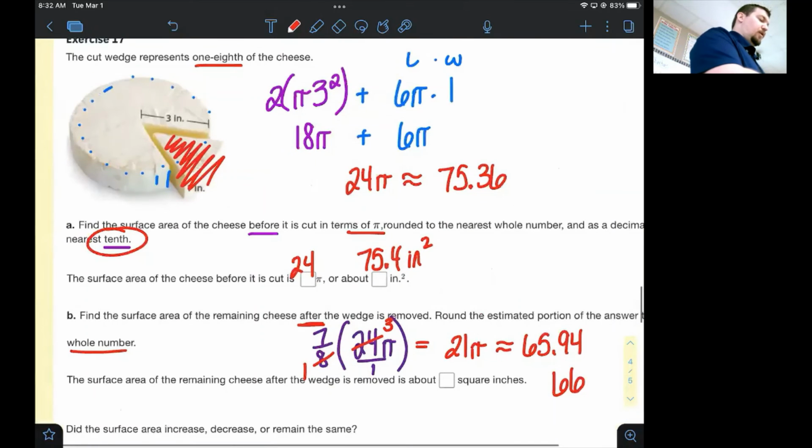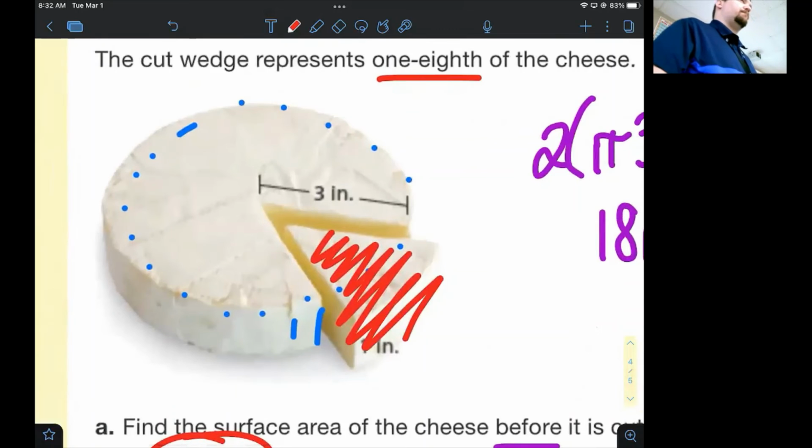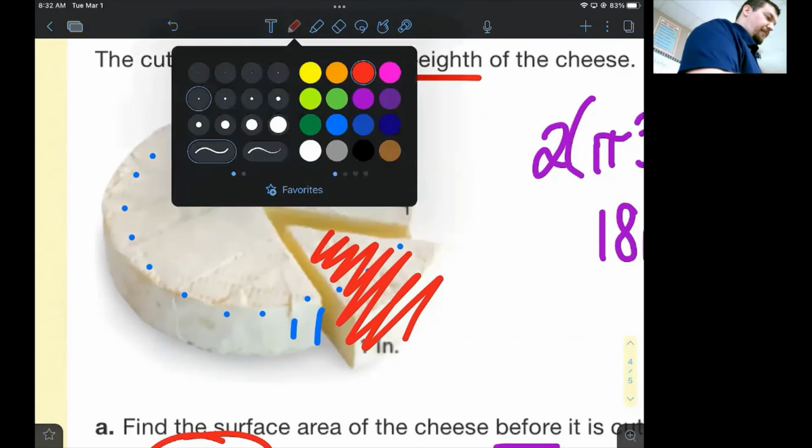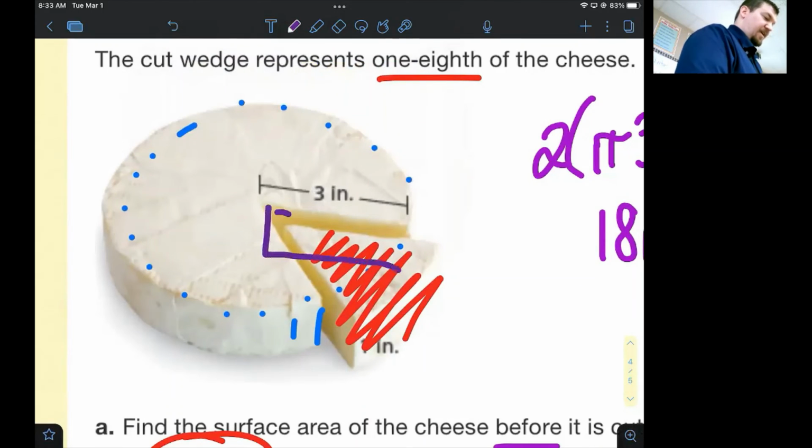Something interesting happens when you remove 1/8 of the cheese wheel. If that chunk is now gone, and we have about 66 square inches of cheese left, you're missing something. Aiden, do you see what we're missing? Don't subtract the numbers. There are two surfaces that have now been created after we cut that wedge out. They weren't on the surface before. Now they are. Branson, do you see them? Where are they? Exactly. That piece right there, and then that piece right there are now on the surface.